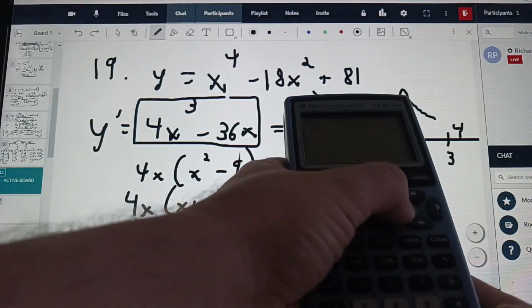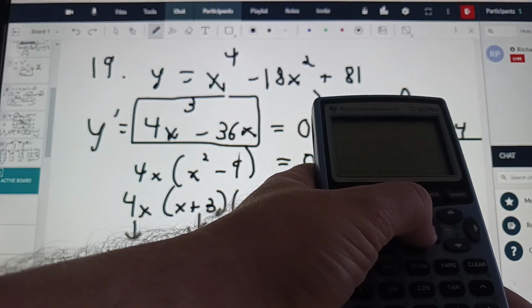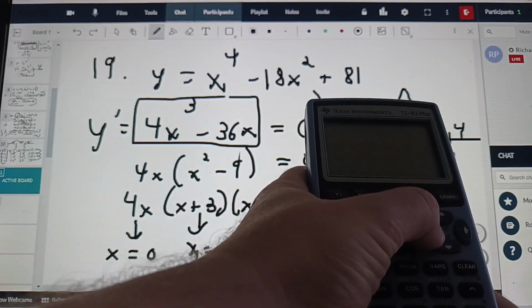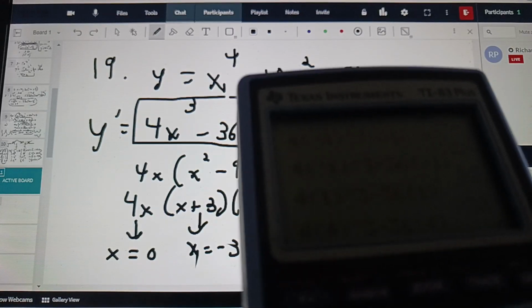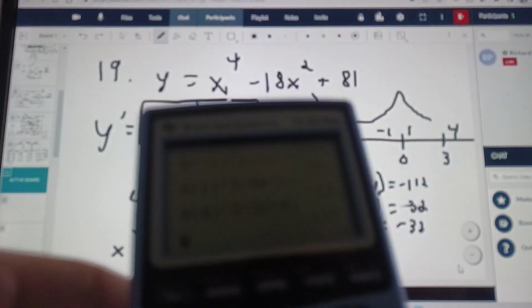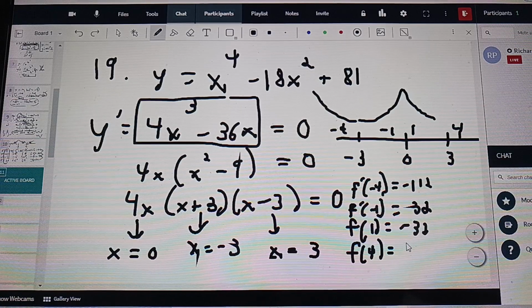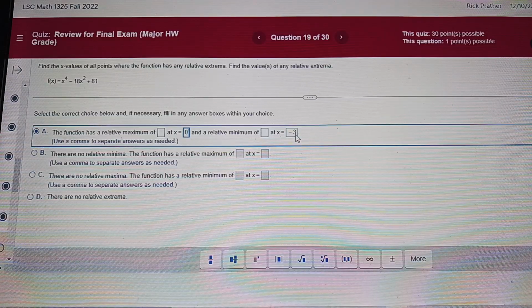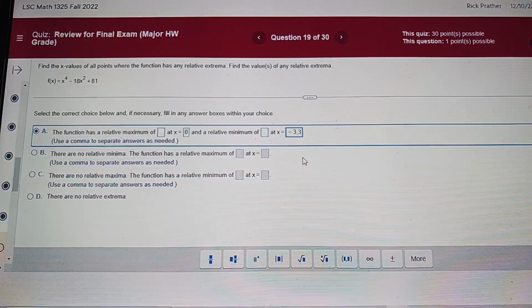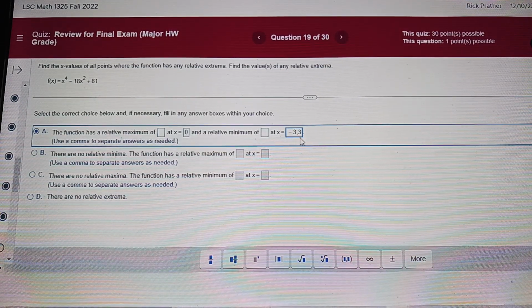Okay, so then second enter and change the 1s to 4s. Oops. And I'm guessing it's going to switch back to positive. Yes, +112. So then at 3, there's another local minimum. So just because I knew this was shaped like a W is how I knew that was going to happen. So there was a -3 and a +3 local minimum, and there's a relative maximum at 0. That's as much as we did on the previous problem too, basically.